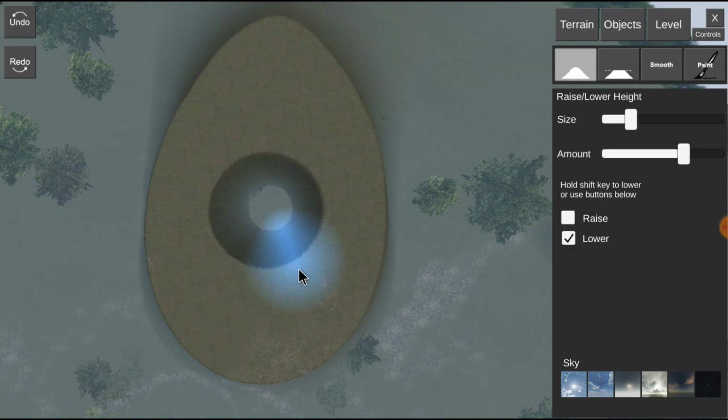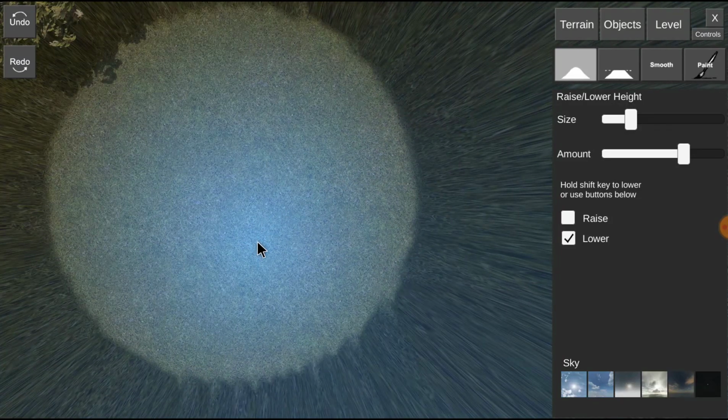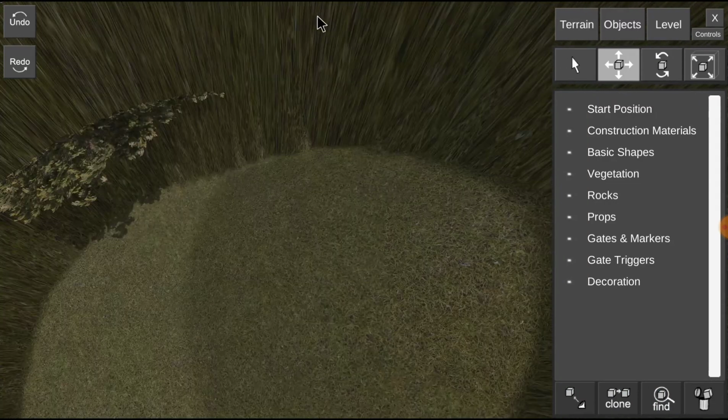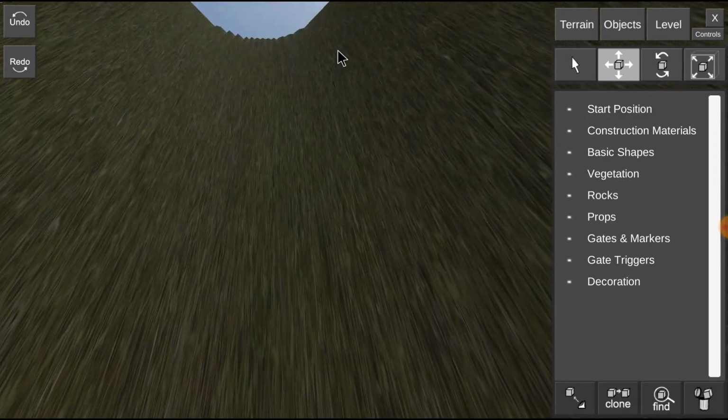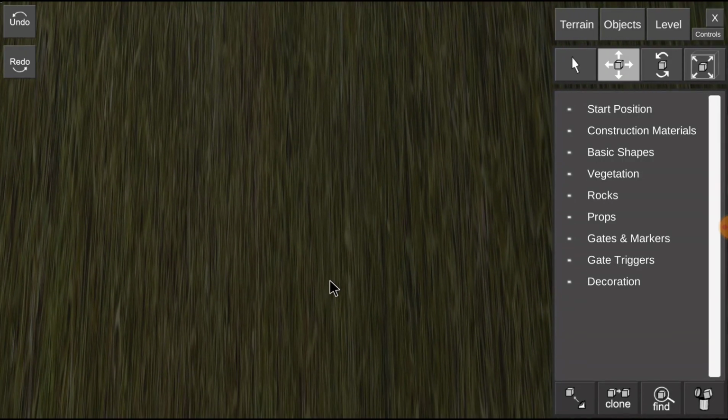And so let's go, if I press forwards and shift, look, there we go. It's quite a deep hole. I could set my start position right there if I wanted to, you see. I'm just going to click onto objects now so it doesn't change the shape by accident. So I've swallowed up a tree. You can see it's quite a long way. Okay, the graphics are a bit funny because it's been stretched, but still, you get the idea.